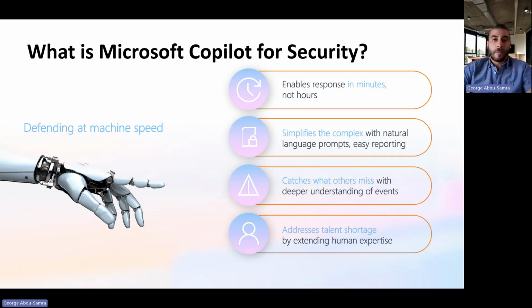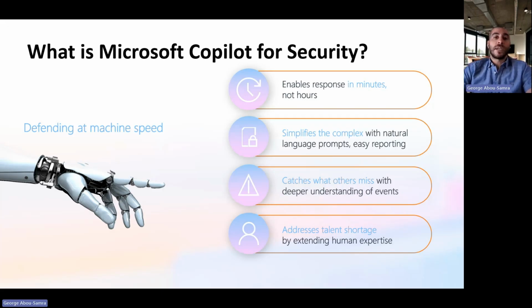Another thing about Security Copilot or Copilot for Security is that it uses natural language prompts like ChatGPT does. So you can talk with it, chat with it, and it performs those tasks in a much shorter process. In short, it speaks your language. And another interesting area that Security Copilot focuses on is that it uses advanced machine learning algorithms and AI to analyze security events in real time.